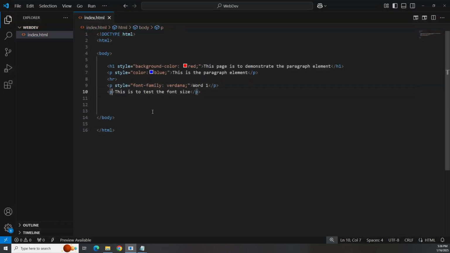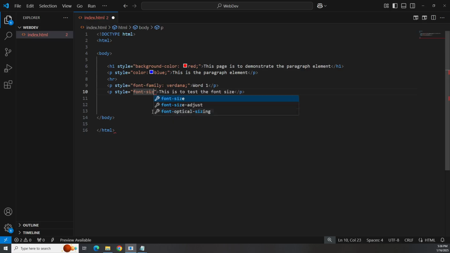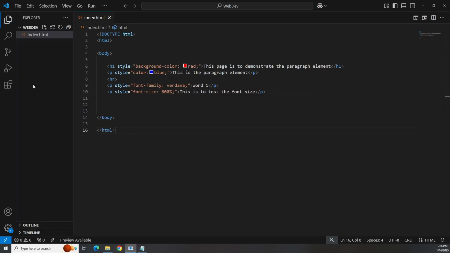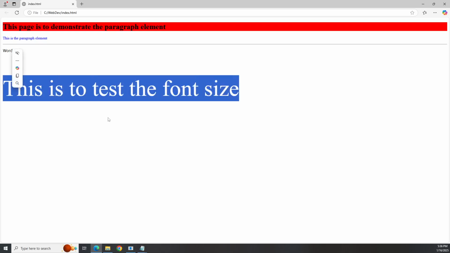So I'm going to come in here, and I'm going to go style equals font dash size. And then let's just make it 600% bigger. So let's go ahead and save that. We'll open that up, and boom. Now we have a huge paragraph element right there.